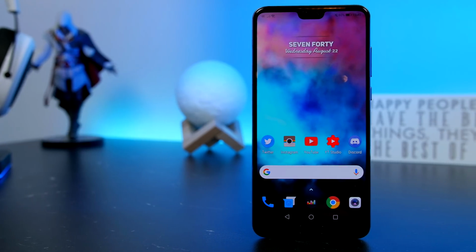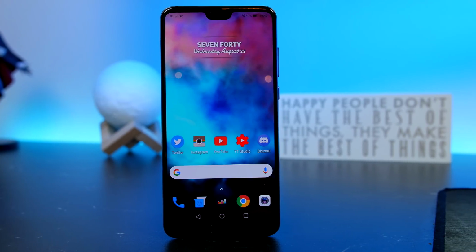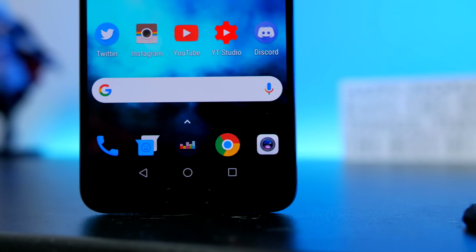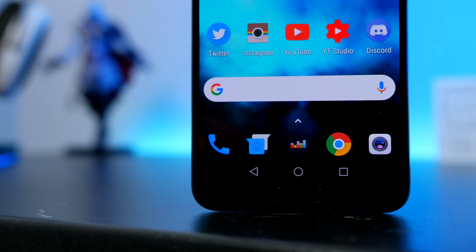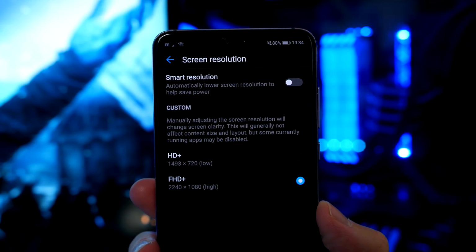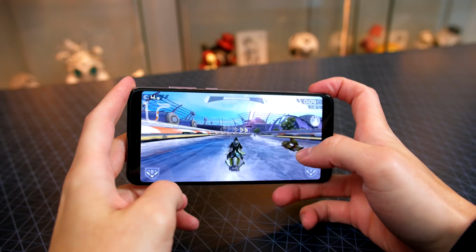So the 6-inch AMOLED panel, while not QHD, is still pretty nice. If you like watching YouTube and looking through Instagram, then you will not be disappointed. It has a nice contrast, great viewing angles, colours pop, it's sharp, and it gets plenty bright when needed outdoors, so don't be put off until you have checked it out.